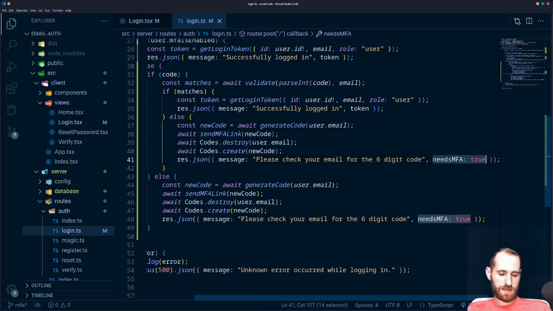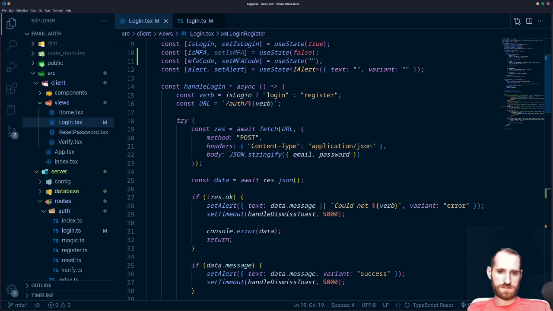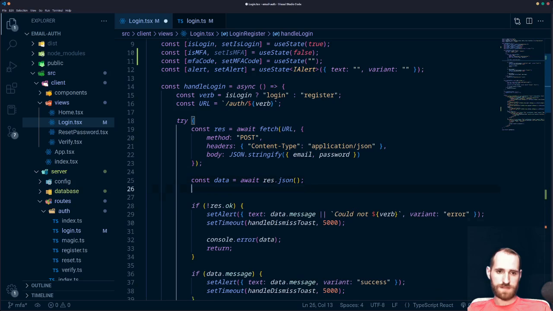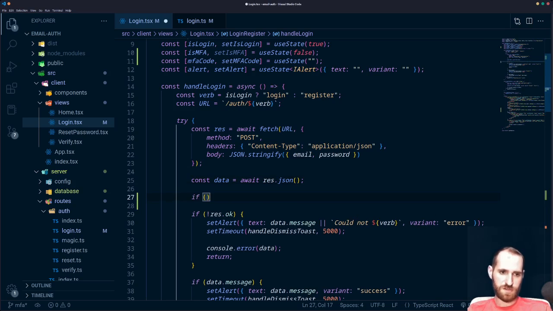Needs MFA, and if it's missing, the absence of that evaluates as falsy. So if not data.needsMFA, that's going to be what we'll need to establish every single time for that state. That's our super quick and dirty way of checking that.